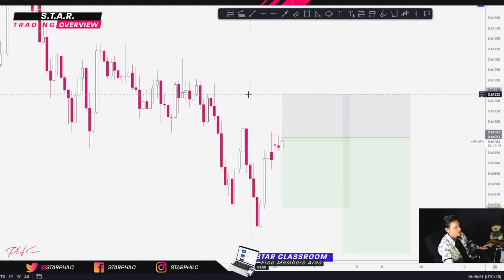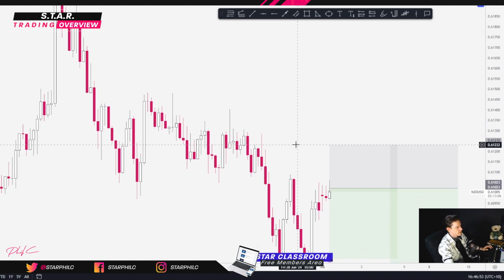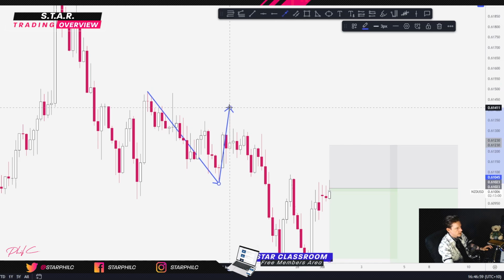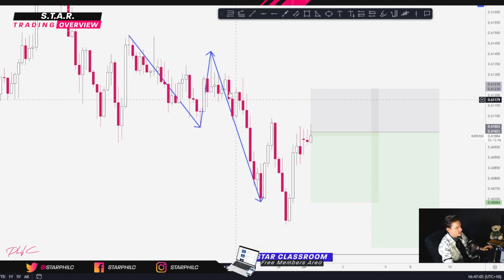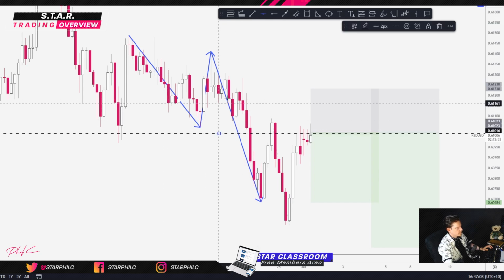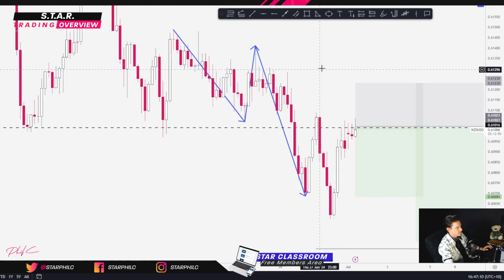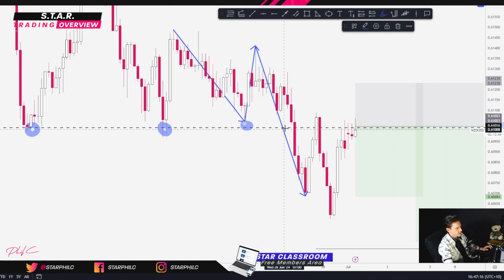But we have, if we take our starting point looking left, right? We have our swing highs up here, then we come all the way down, then we come all the way up, then we come all the way down, don't we? So what do we do here? As price action comes down, we drop in a line tool looking left, okay? So if I look left here, you can see that we have structure right there, structure here, almost touch it there. Then we get a break and close below right here.